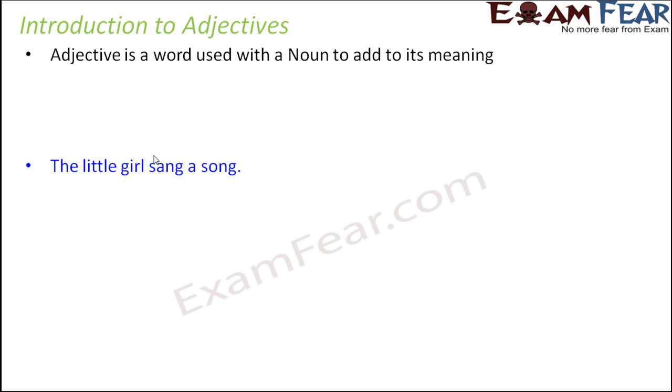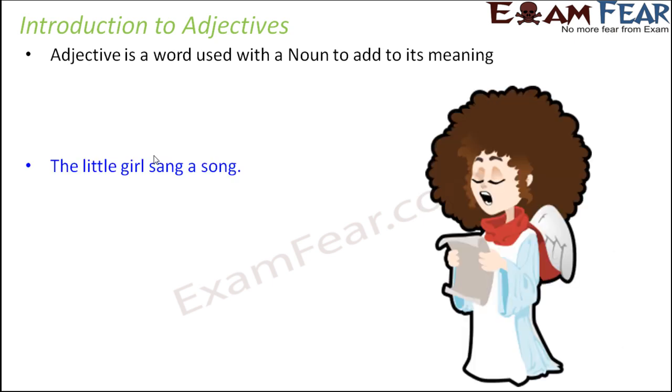Let's look at the next example. The little girl sang a song. So here, if you look at the entire sentence, girl is a noun. In fact, song is also a noun. But with song, we do not really have an adjective. Had it been the little girl sang a popular song, in that case, popular would be an adjective to the noun song. And here, little is an adjective to the noun girl. So little tells us what kind of girl is she. Whether she's little or she's a big girl or she's a huge girl. So basically that word will specify what kind of girl is she. So it describes the girl. So little here is an adjective.